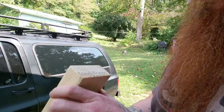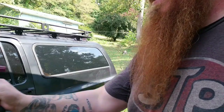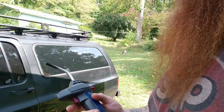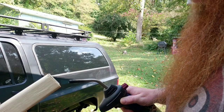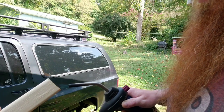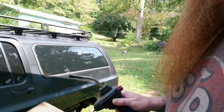Kind of funny. It's out of whole forest. There you go. Nothing wrong with that. I kind of like that it says that on there. Let's get yourself a torch. I'm gonna do this up so it's before I stain it. I'm not trying to make it look too trashy.